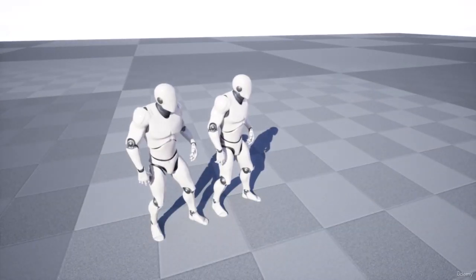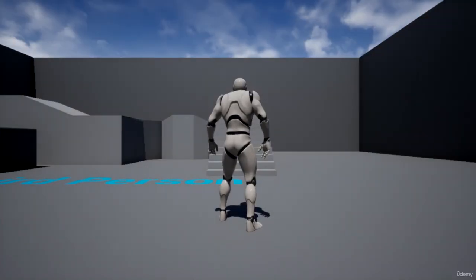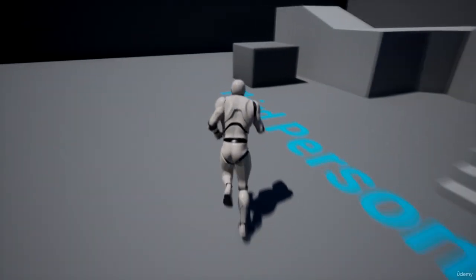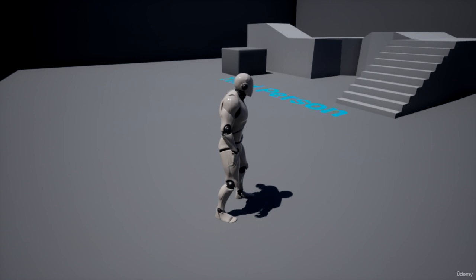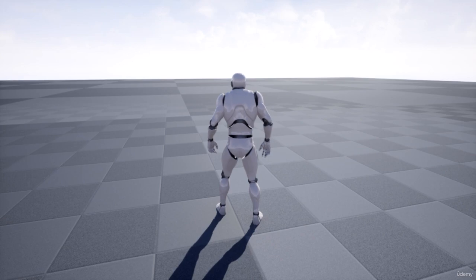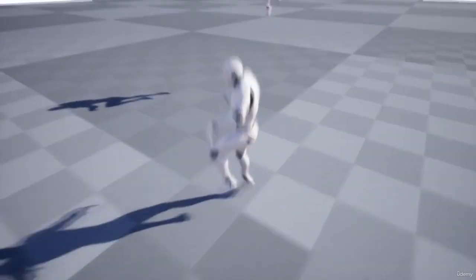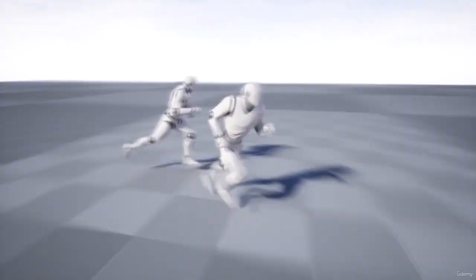Okay, so I'm going to go ahead and close out of this. And now I'm going to launch the game again. And this time, my tester on the other machine is going to join via the 3 key. So I'm going to open the level and wait for them to join. And there they are, and we're ready to play the game. Perfect.